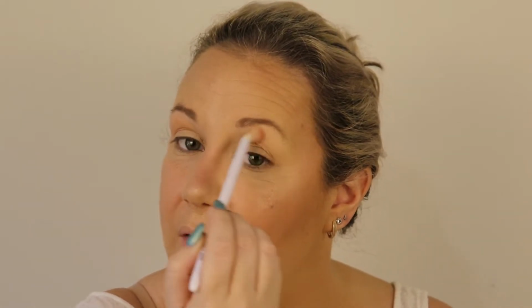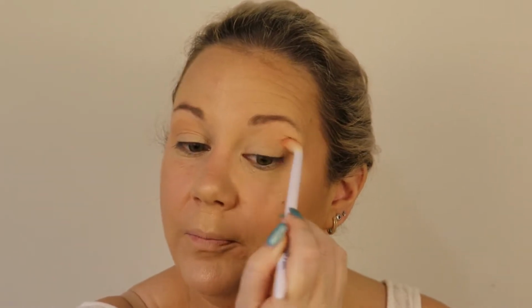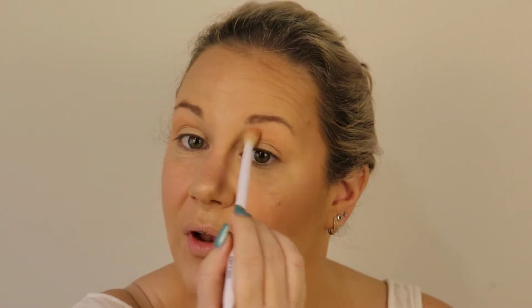I don't normally go for neutrals. I do love a pop of colour. I do like a bit to match my work outfits. I'm that teacher that's just a little bit extra with the makeup. And you know what? I've only come to embrace that in the last sort of 3 months, that it's okay to be that person. I'm doing it for me, I'm not doing it for anyone else. I feel like it shows my personality, and my personality is a bit extra.